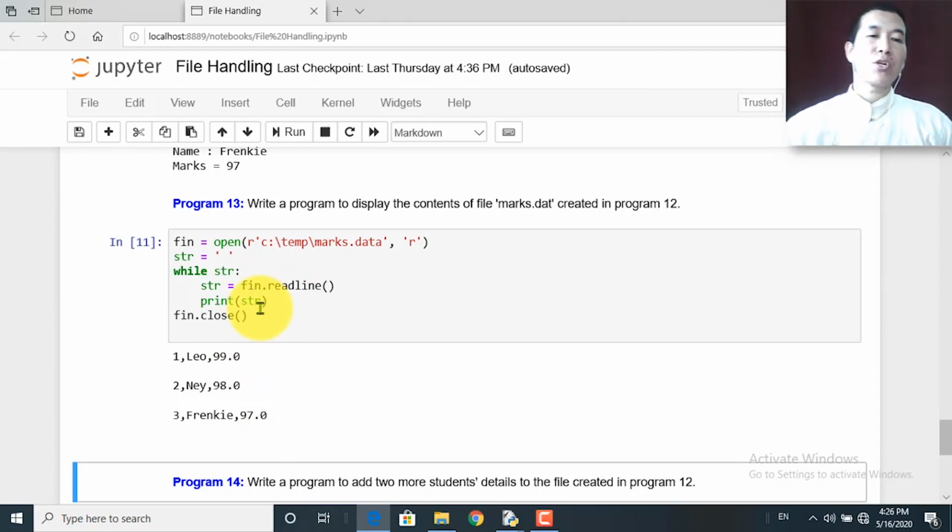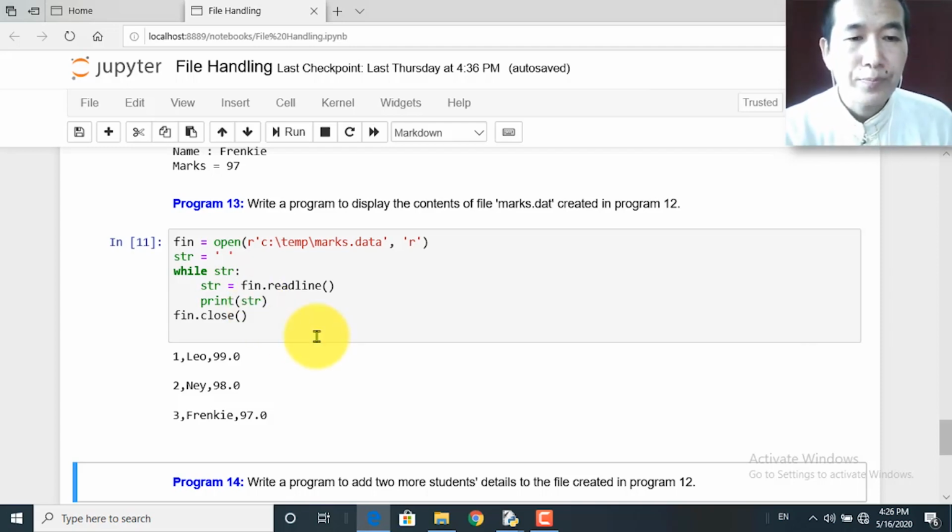And then finally, when you go up and check the value of str, the value of str this time will be none, because there are no values after the third line or the final line of the marks.data. So this is how you should be understanding this program. All right.